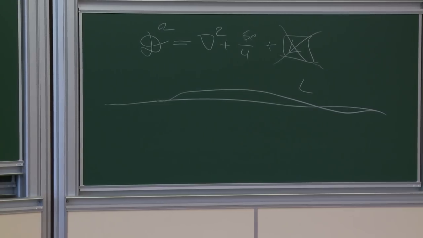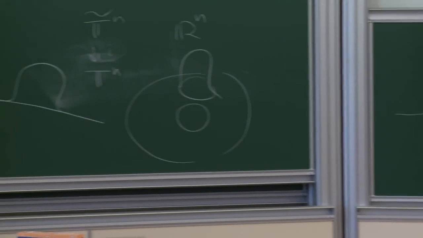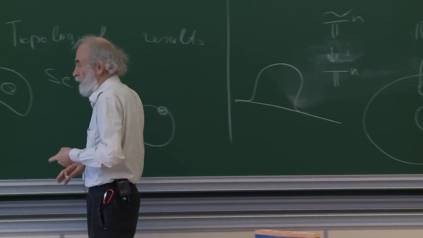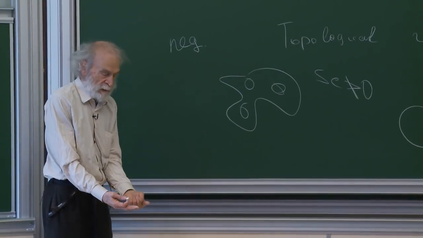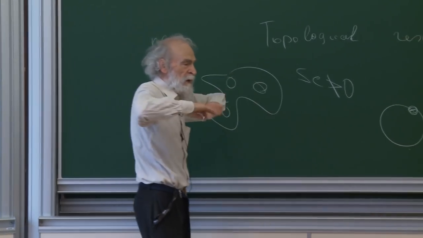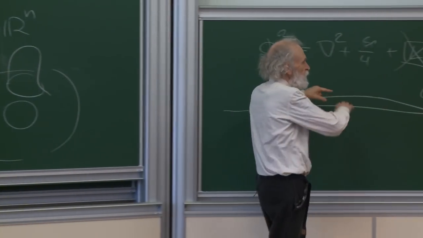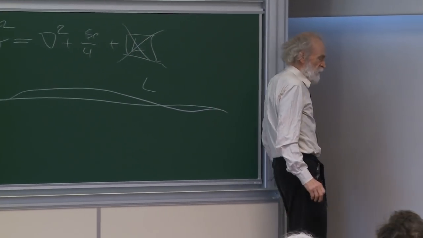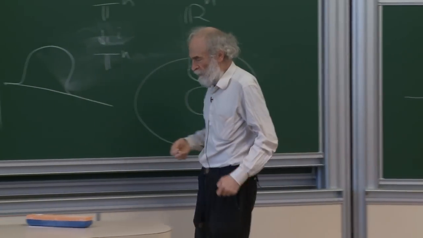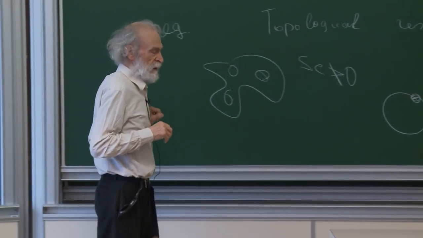So observe these two. This is another proof saying there is no such metric on the torus. Observe it's a different proof because you use completely different spinors in the universal covering. In the first case, the spinors, if you lift them from this flat torus, were just a trivial bundle. When you take this line bundle, which was flat, and look at it upstairs, it becomes a trivial bundle. And here they are quite different. These are different spinors. I think there are 3, 4, 5 proofs like that. So by the index theorem, you prove that there are spinors of a certain kind, and then you show they cannot be there if scalar curvature is positive.